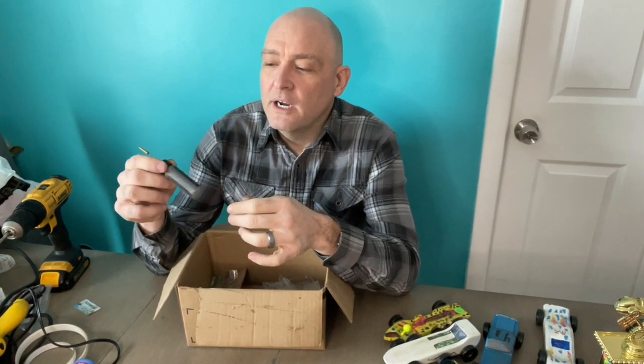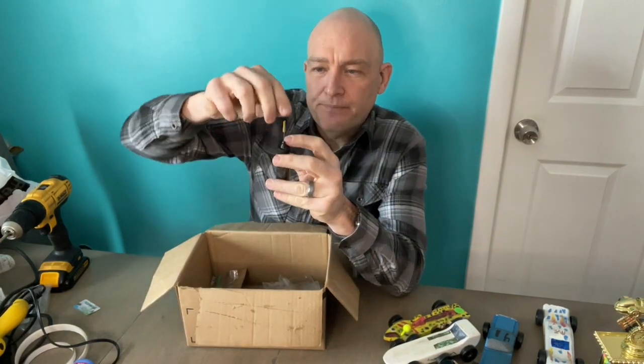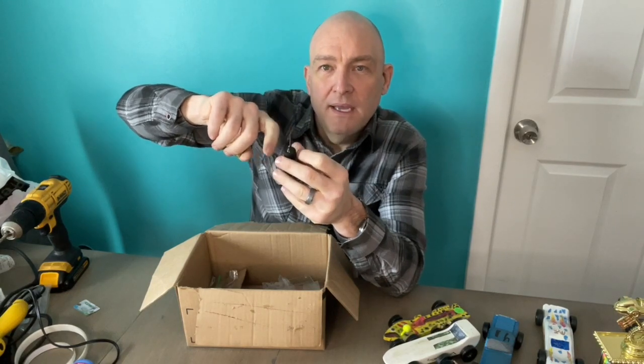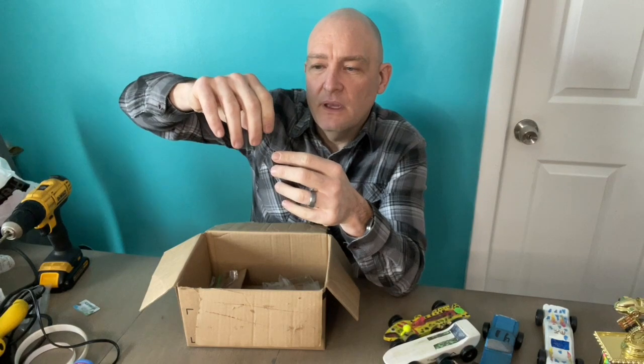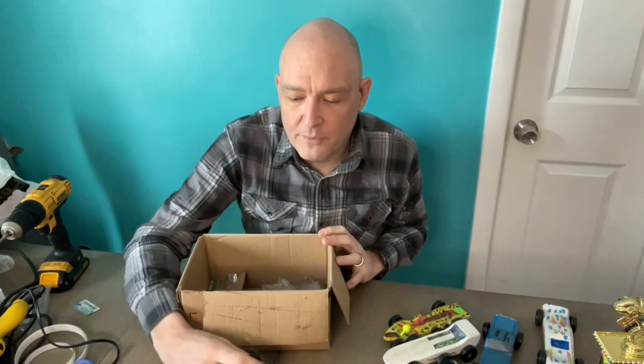I got this one at the hardware store, or maybe online. It's got this needle. So you take the little cap off, and this needle really helps to get the graphite down inside your axle. So that's an important thing to take with you.